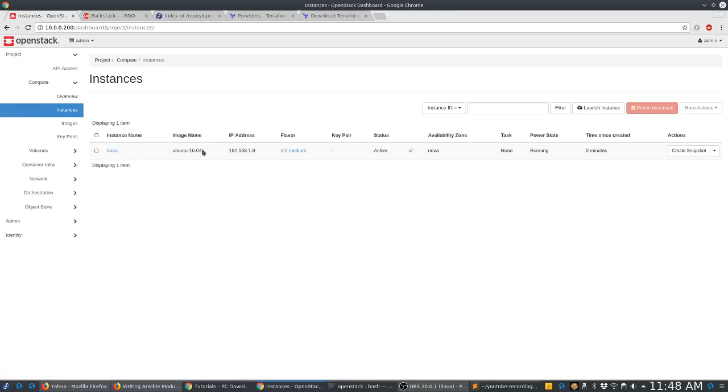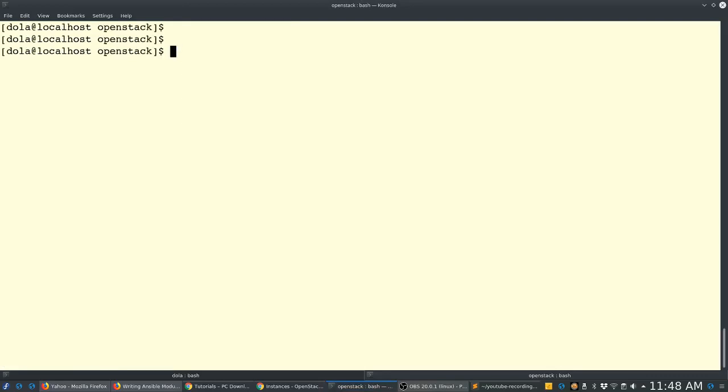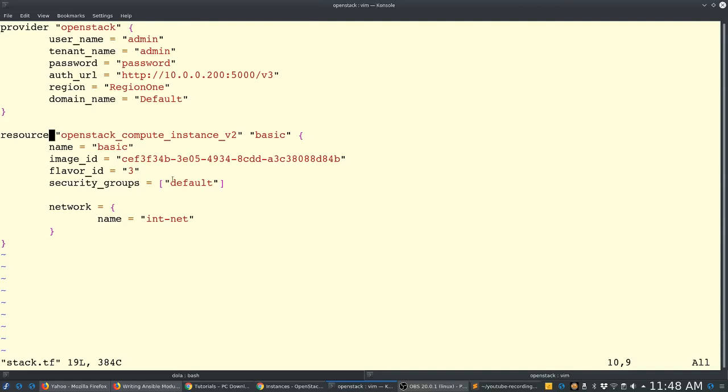The Ubuntu image was used, and it was given an IP address. I could have created a key pair here, but I just wanted to make the file as simple as possible.